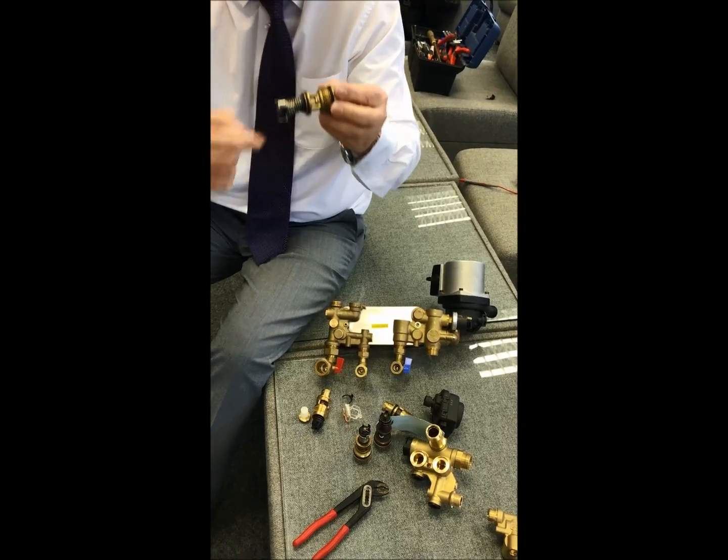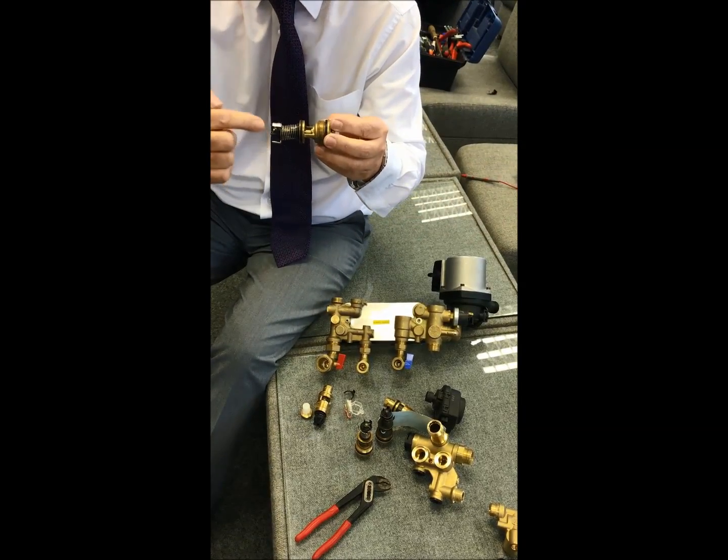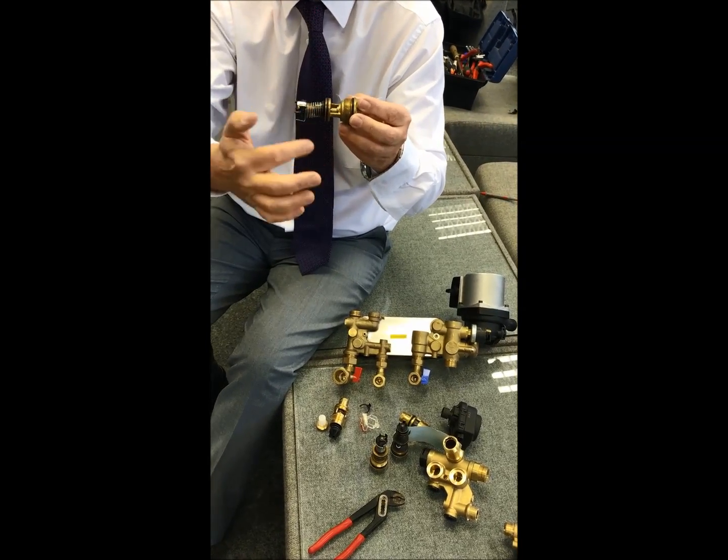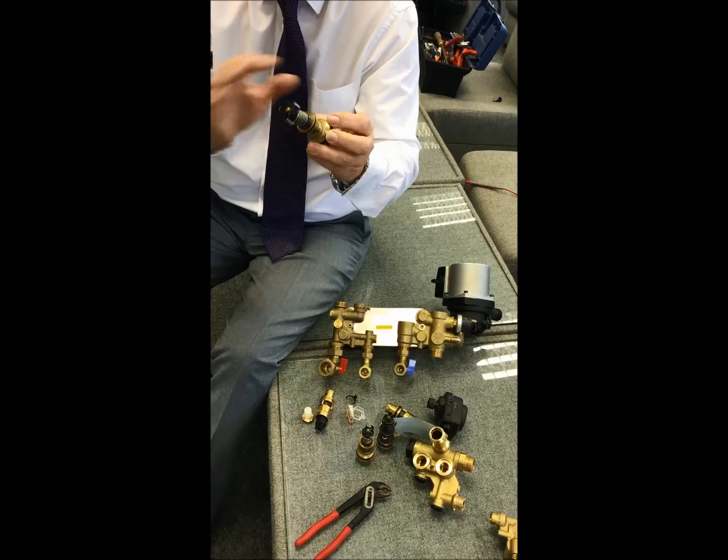Now, same as the old valve, you can still get debris around here so it can still pass. You can get debris here so it closes and it still passes around the plate. It's the same.